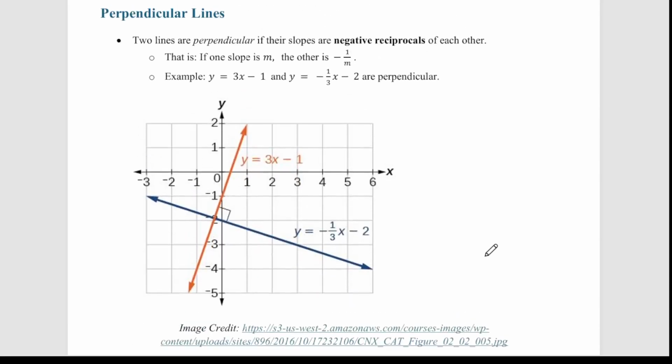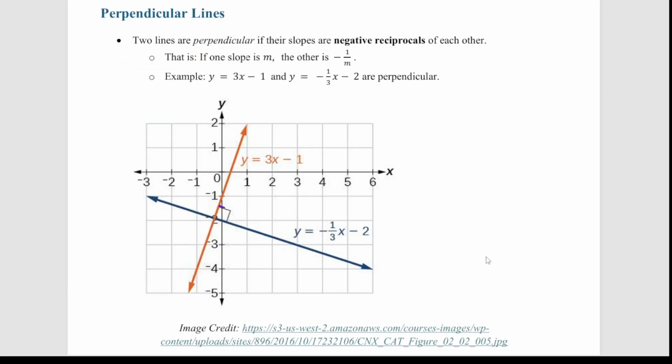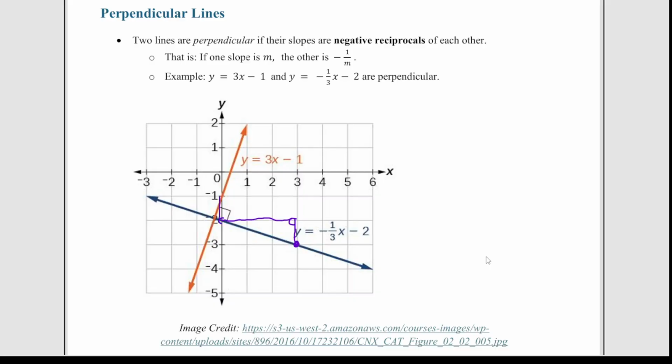Perpendicular lines is a similar concept, but it's going to be a little bit more work to come up with your new slope. Because perpendicular lines, those happen when two lines meet at a nice, beautiful right angle. How do you get a nice, beautiful right angle? Well, if on the original line, the way you move between points is to go up 1 over 3, up 1 over 3 in the negative direction.